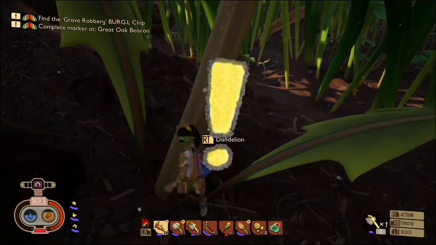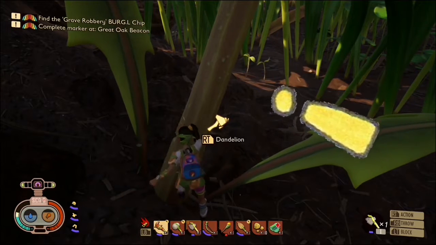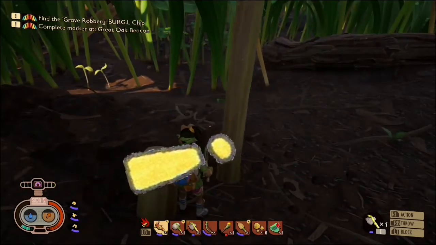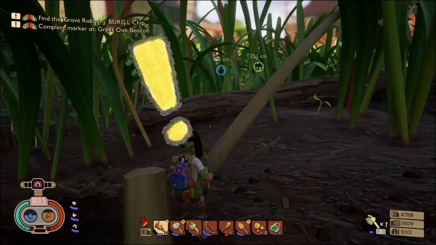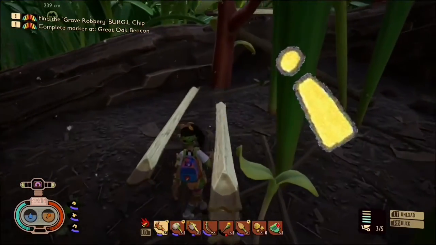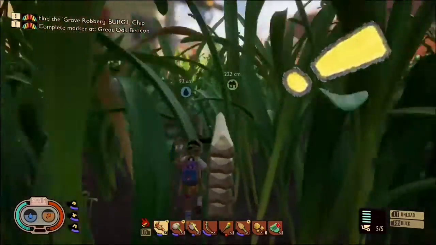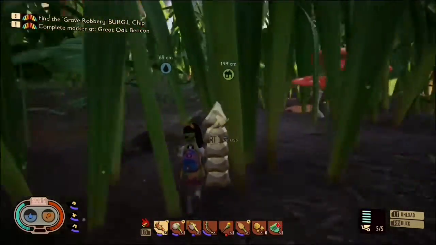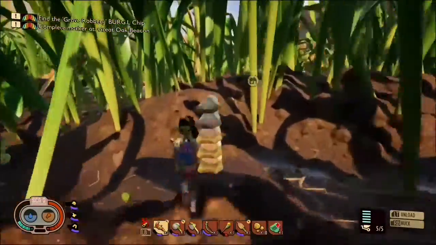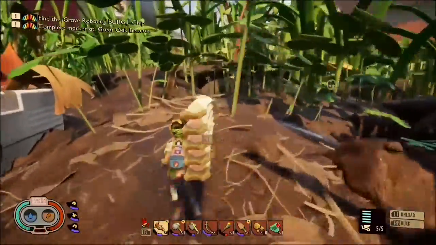We're going to slow down now to chop this dead tree down with an axe. Look at it fall. It's epic. It's so epic. Anyway, let's speed it back up again. We gotta get back to the base.